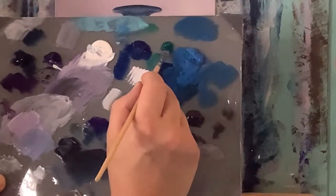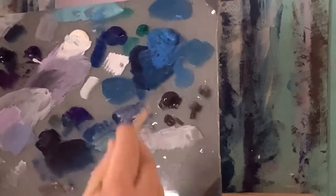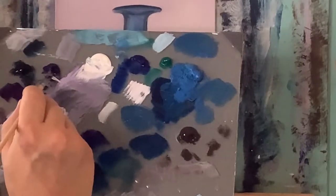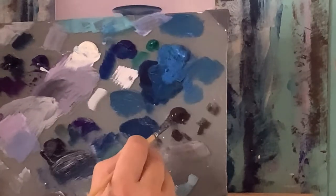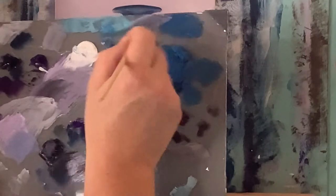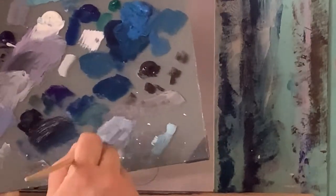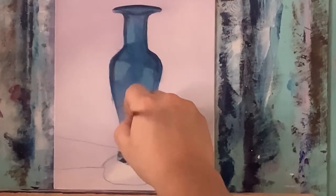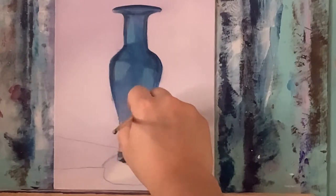and I'm going to put in just a little bit of this titanium white and some of this violet color and a little bit of raw umber. I'm just going to brighten up this muted color. With that, I'm going to add that in again down here to give it a more transparency-like look.